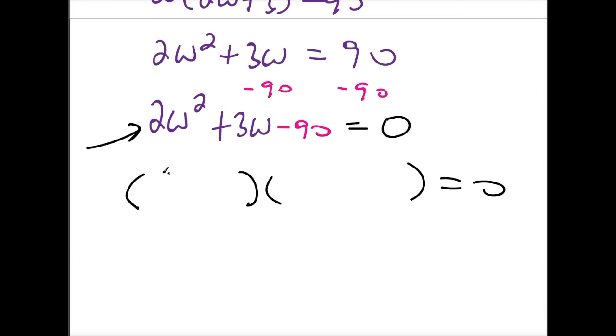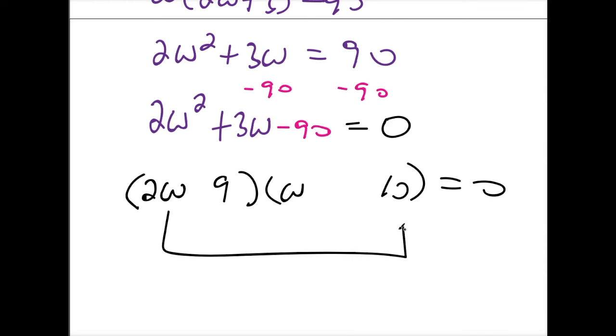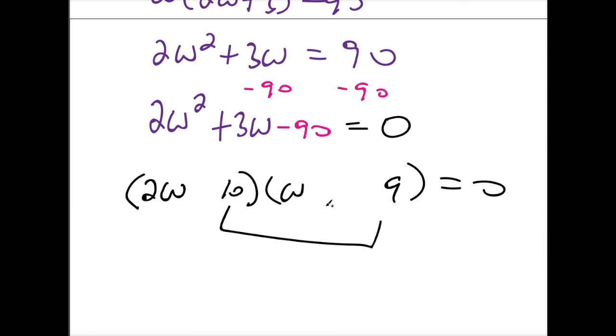So you're going to go 2W, W. Then we're just going to guess, like 90. 10 and 9? Then we got 20 and 9. Can 20 and 9 give me 3? No. Well, let's swap these guys. Let's put a 9 here and 10 here. That still gives me my 90 in the last. Alright, we got an 18 and a 10. No. And that's when things are about to suck.